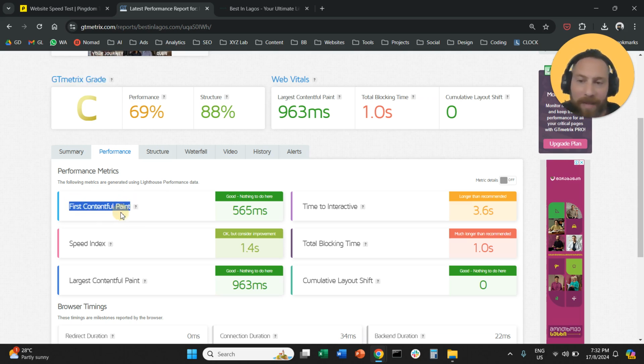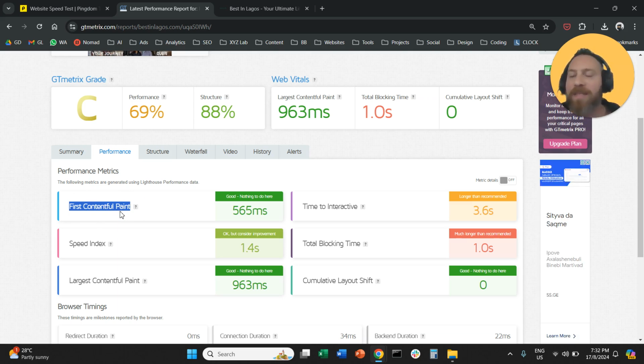First Contentful Paint means when our website opens, how fast is it going to present some information to the user. If you are as old as I am, you will remember that in the beginning of the internet, it took ages for every page to load. I remember that we used to connect with dial-up, and then the page would load piece by piece, and you had to wait there for very long. The same thing happens now, but it happens in milliseconds.